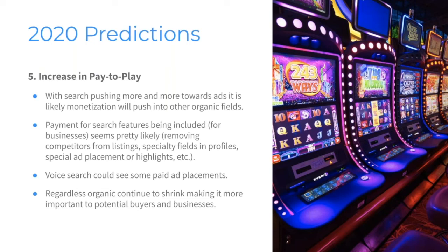You're going all in. Is voice search. I guarantee you, at least in some way, voice search will be monetized. I mean, the medium itself is growing. It's becoming larger and larger. It hasn't surpassed quite everything else, but I suspect in the next year or two, if predictions stay the same, and thus far they're holding really strong to that trend, that's going to be one of the largest versions of search, and monetizing that would be, just to be frank, stupid if they don't monetize that. How they monetize that, we'll have to wait and see.